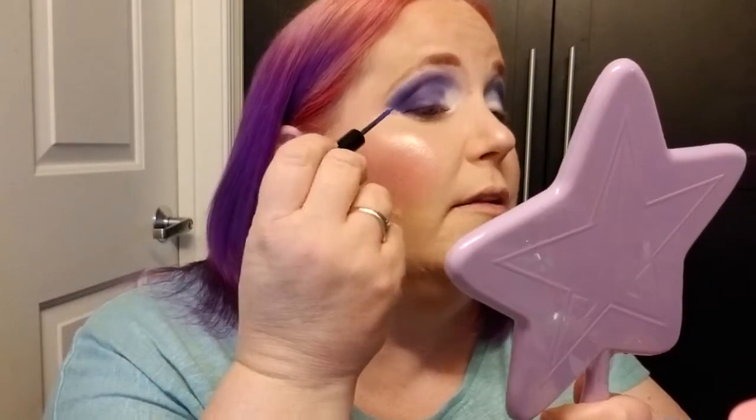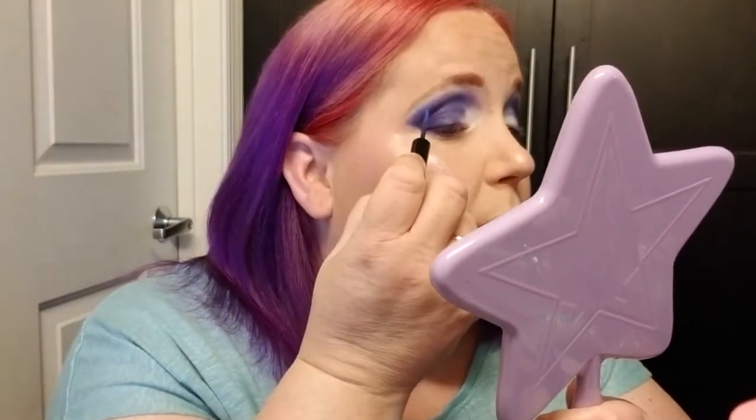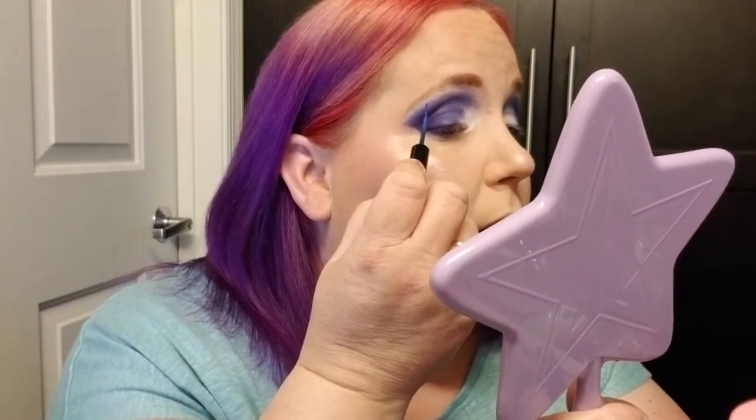So I'm gonna do one on each eye. I'm gonna need my mirror. Wish me luck. I think I'm gonna do blue because it turned out a little bit more purple, and I think it'll show up a little bit more. So these are the next Vivid Brights. This one is a little bit more dry than others. So I'm gonna start by doing one, and then I'm gonna decide. So I just created a line.